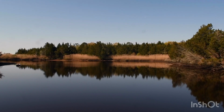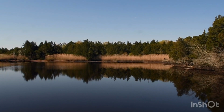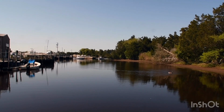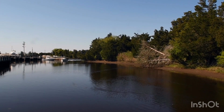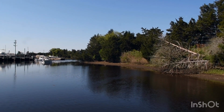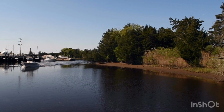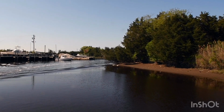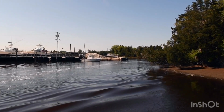The history of this region is all about the relationship of communities and the environment. Living near the water has a huge impact on what resources and jobs are available to people. This relationship between community and environment has three main parts. First, the way we use the environment, such as the resources we get from it. Second, the way we affect the environment, such as building or migration in an area. And third, the way the environment might affect us, such as when a natural disaster happens. On this tour, we will be immersed in the environment, which is key to understanding history and how the baymen lived and worked in this region.